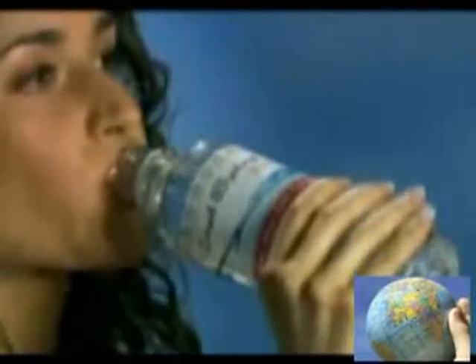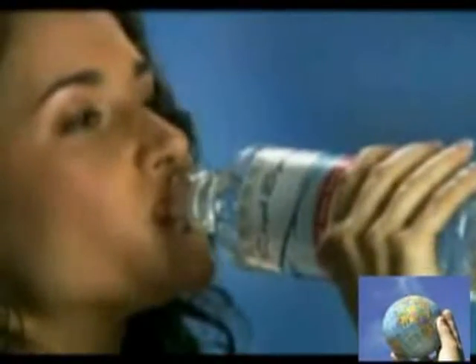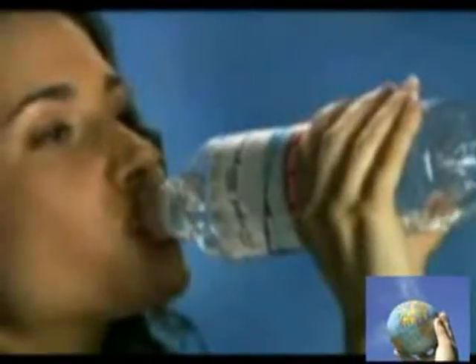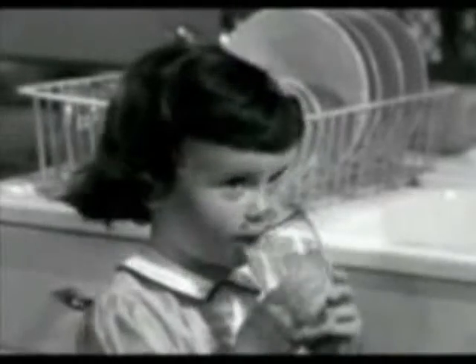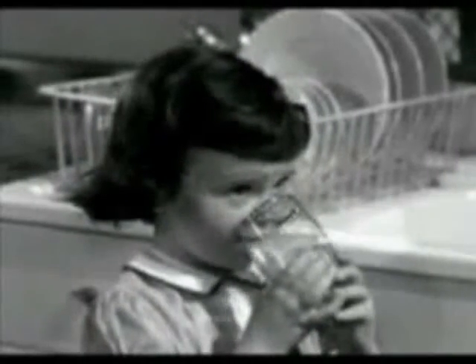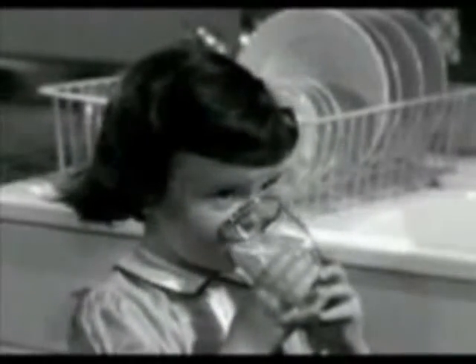It doesn't have to be wasted in the first place. If you're going to use a plastic bottle, why not just save them? Refill them like I do from the osmosis device. But here's something to think about too — while you're putting it in a plastic bottle, there's always that fear of carcinogens with plastic. Nice clean glass has no carcinogenic values. And I'm going to use that glass over and over a million times.